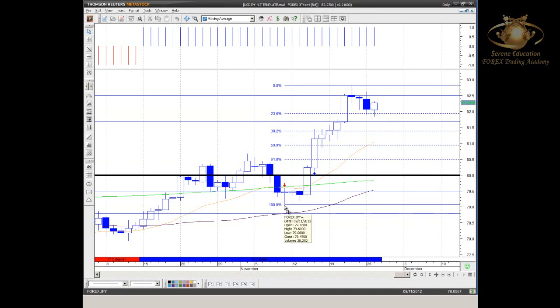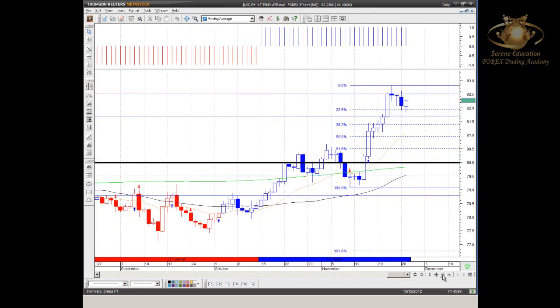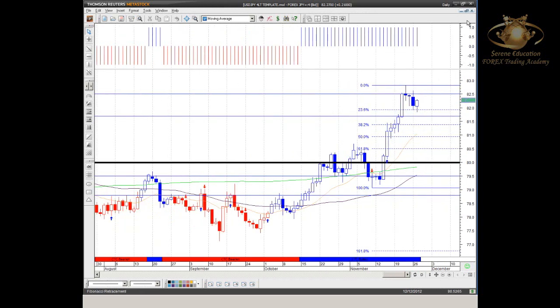I took the current low to that high that we saw just recently, and price has now pulled back to that level. As long as 23.6 remains here as support or below price, that will act as a support, and as long as there's support there, there's more likely for price to build on that. Remember, we are in a very strong uptrend at the moment now. We've seen the US dollar move quite nicely against the Japanese yen over the past couple of months, and as long as she maintains the momentum, she would still head up towards that magical area here I mentioned, which is the 8400 mark, which is our weekly and monthly high.